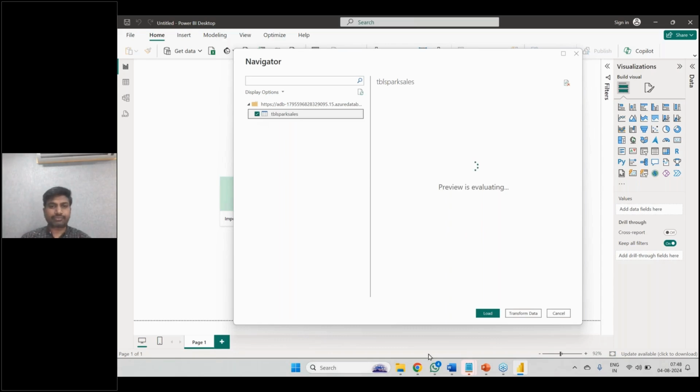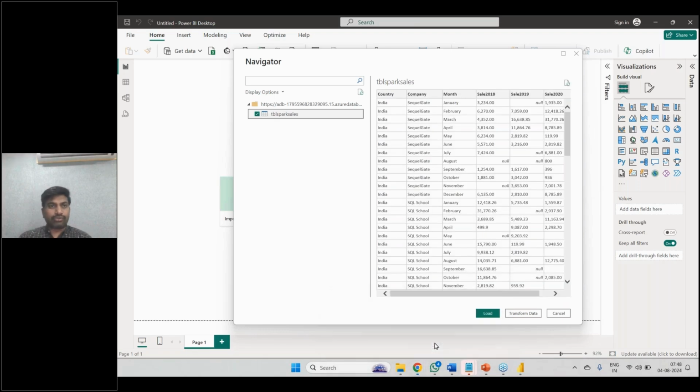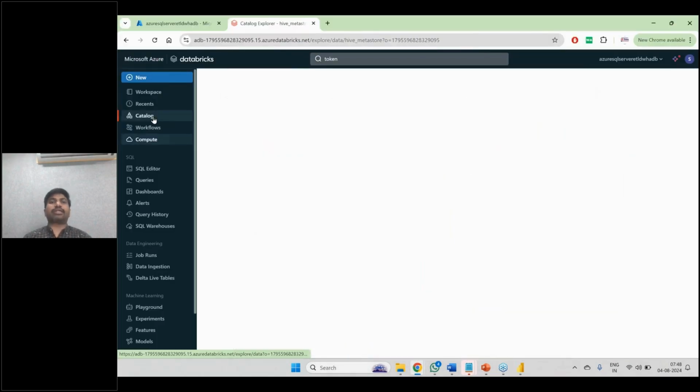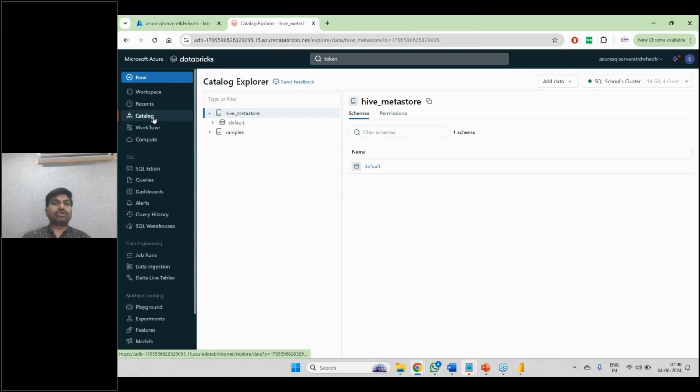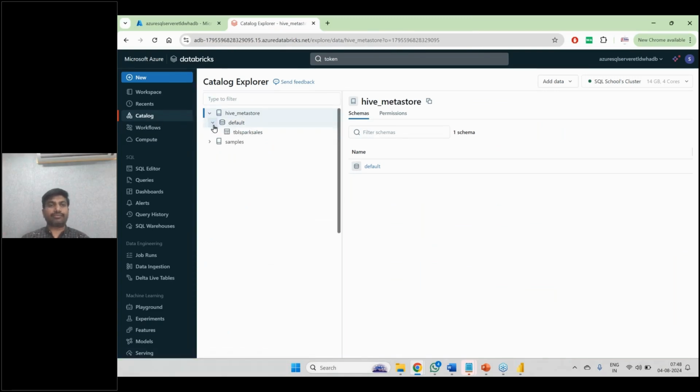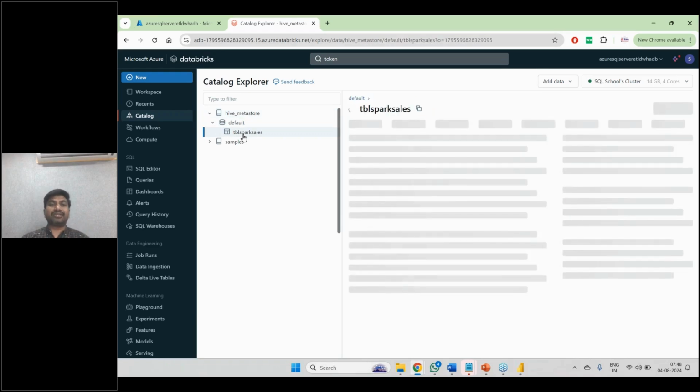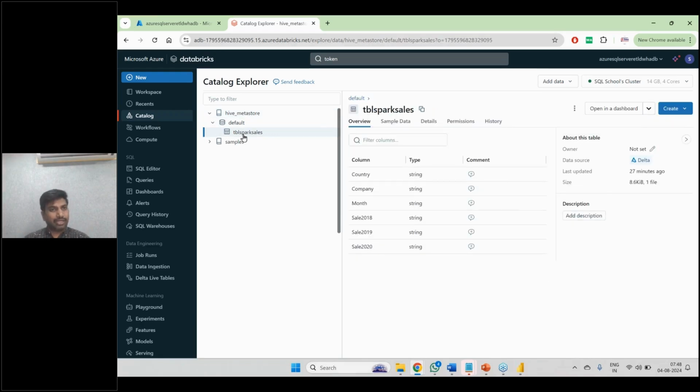Let's verify. Go to Spark catalog, and here you see this table in your Spark database. Of course, for our understanding and demo purposes, I'm using the default Spark database, and you may use even your own Spark databases also inside this Hive Metastore.